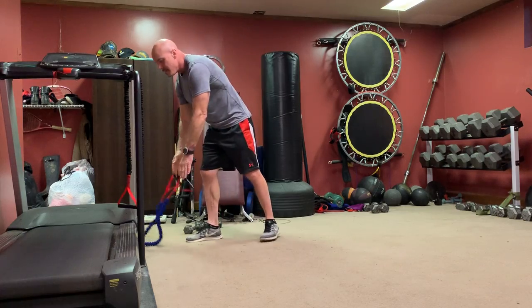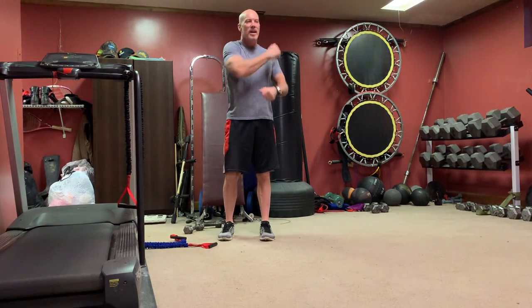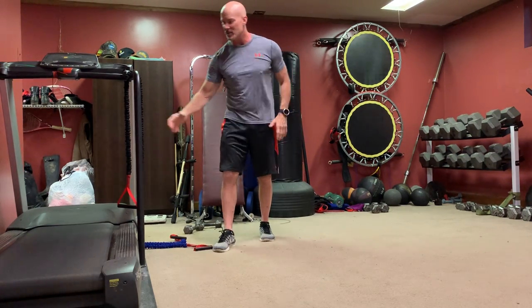All right. Quick shoulder stretch, where you pull it across your neck. Stretch between sets. Helps with posture, reduce chance of injury.